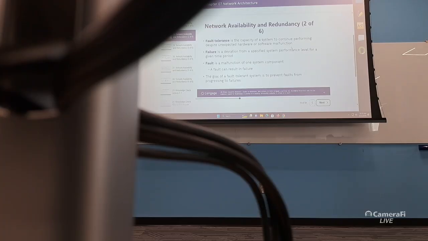That's not the running. You can't run it forever. So we need to look at the system the way it is designed to provide a service: what type of service the system is designed to provide, and what level of fault tolerance the system should be able to survive. Fault tolerance is the capacity of a system to continue performing even if one or multiple components fail in that system.